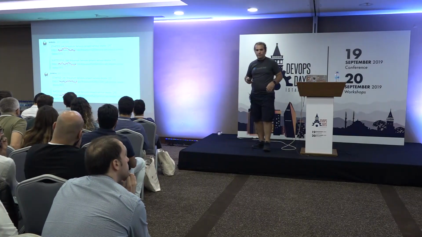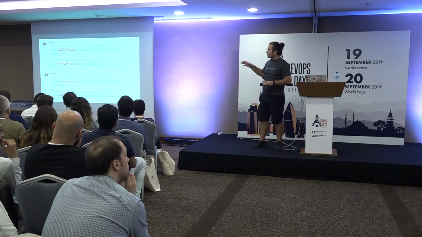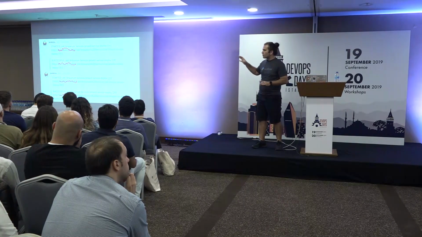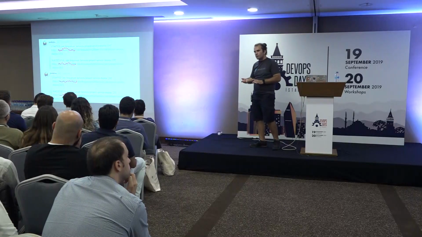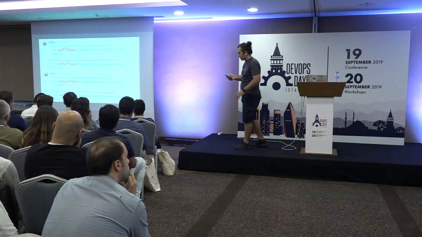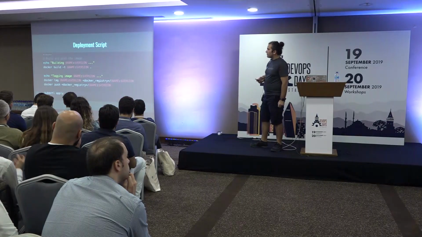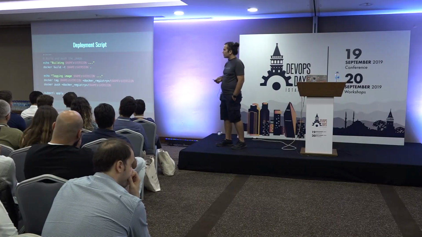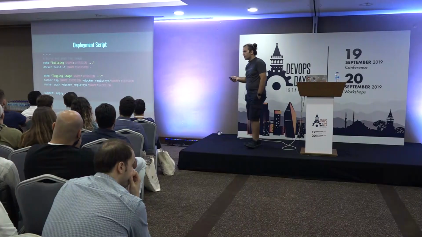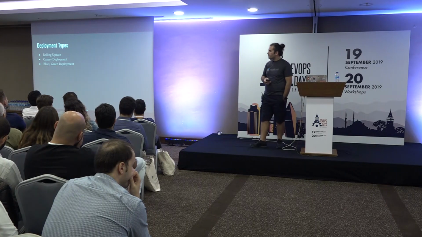In order to have a proactive environment, it is best to always notify yourself on any kind of destination. You can use Slack to notify yourself about Jenkins job status. In the deployment script, basically, I build my image, I tag it, I push it to the Docker registry, and then apply the Kubernetes-related files.